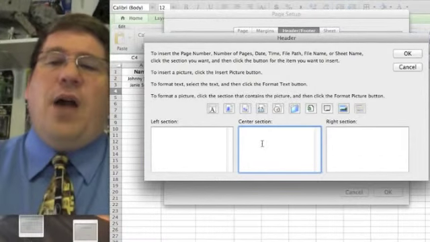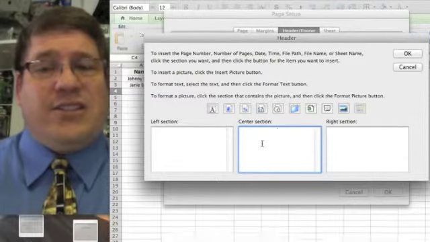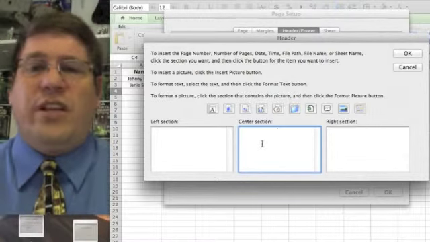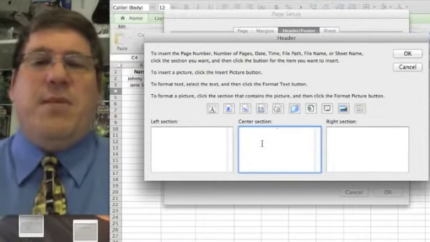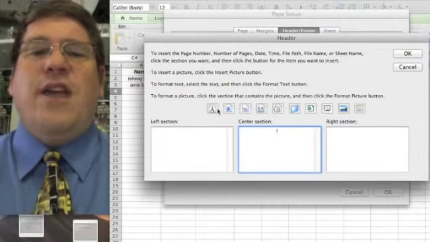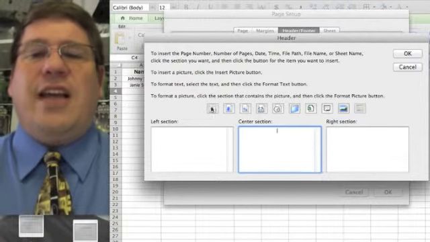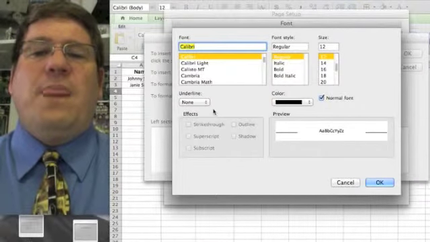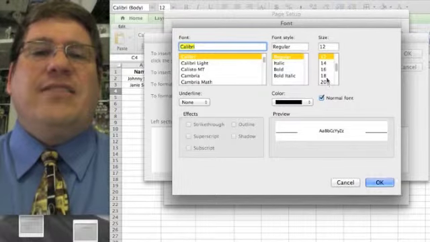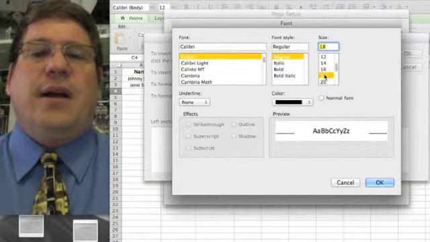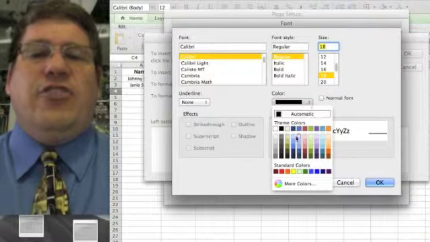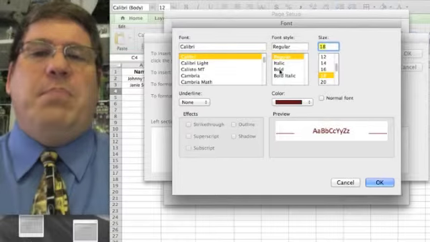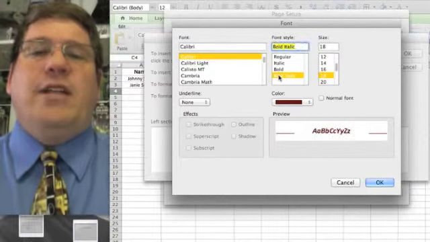Okay? Now, I want my title to be a different size, different font than the rest of my information in there. I think my column headers were 14 point, so I want to go with something a little bit bigger than 14 point. So if I want to format the text, I click on this little box right here, Format Text, A, right there. Boom. So now I can format the size of my text, and let's go 18. All right. If I want to change the color, we can change the color. So let's change the color just for fun. And I also want it to be bold. I tell you what, let's make it bold and italic.